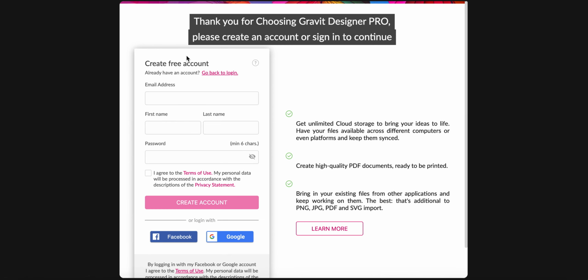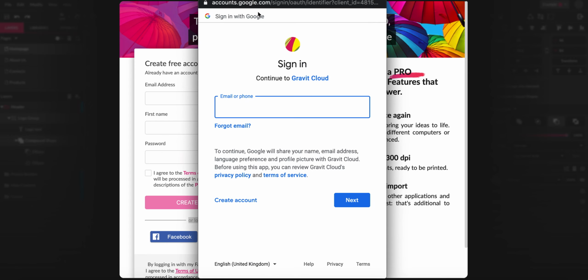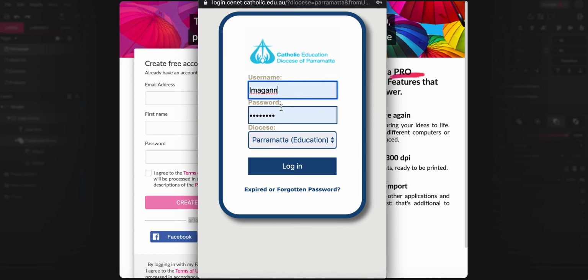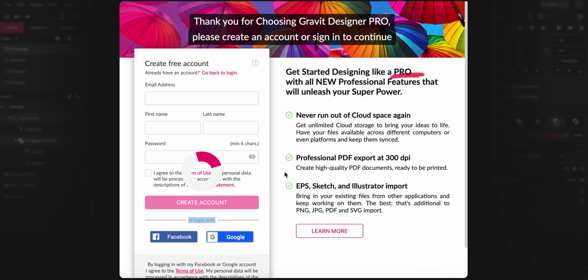Then what you're presented with is, thank you for choosing Gravit. What are you going to do? Create a free account. You don't need to create an account because, as an option, you're able to log in with Google. You would then sign in with your username from your school account. Obviously I'm a para, not a para stew. And then it's going to ask you to put in your details here and go through the normal process. And then you should be fairly well set up.